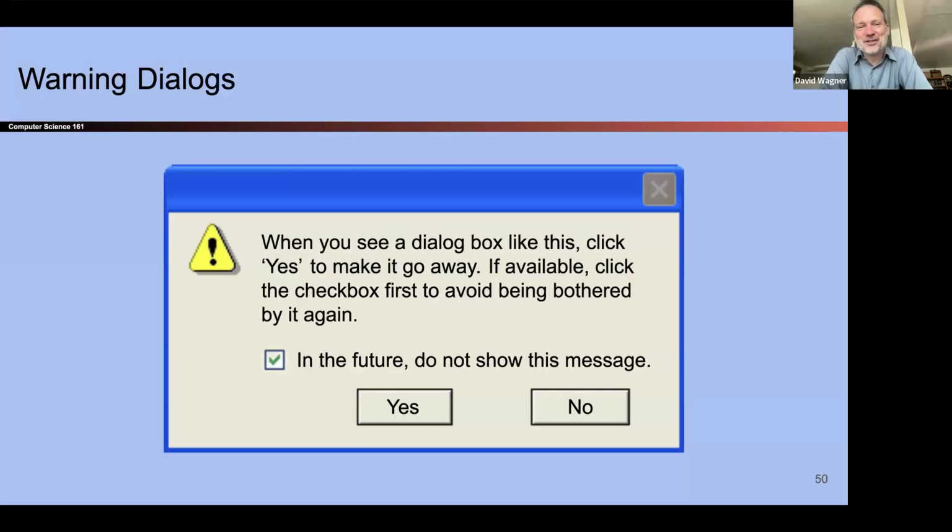Basically, for the average user, what they learned over time was: when you see this kind of dialog box, it's useless. If you want to keep doing what you're doing, click yes to make this pointless interruption go away, and make sure to tick the checkbox so you never see it again. So what users got trained was, anytime you see this dialog box, just click OK, just click yes, whatever. You don't read it, just make the thing go away.